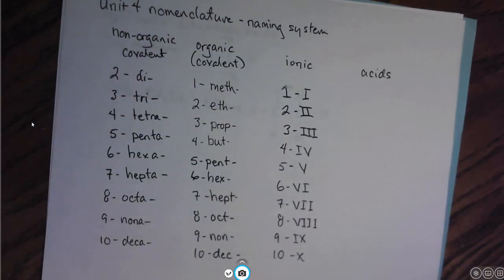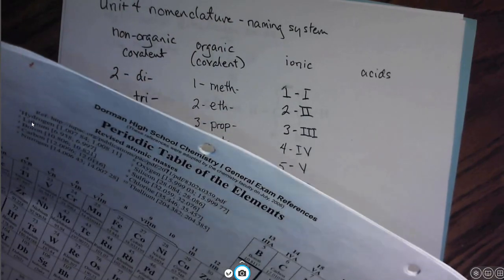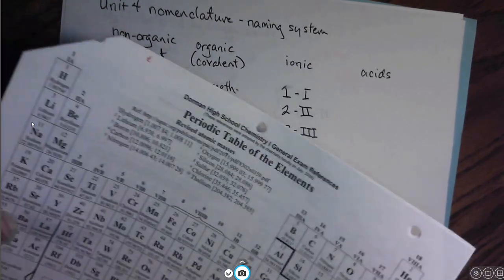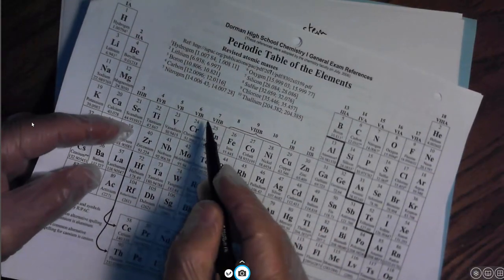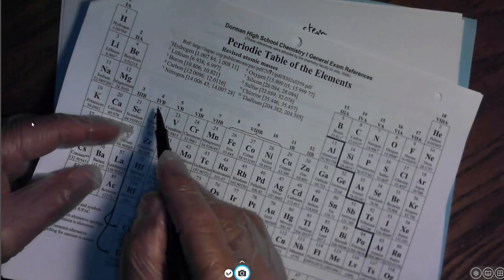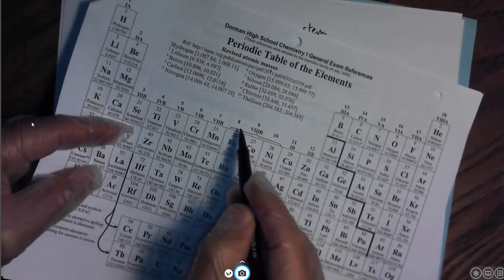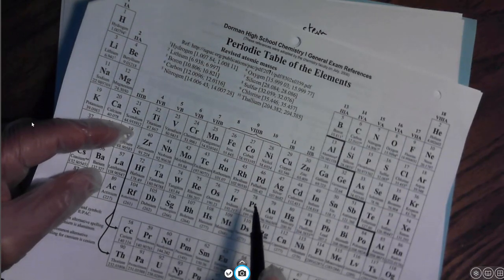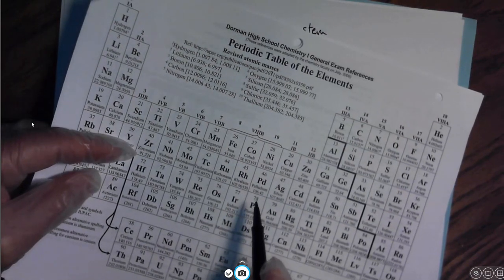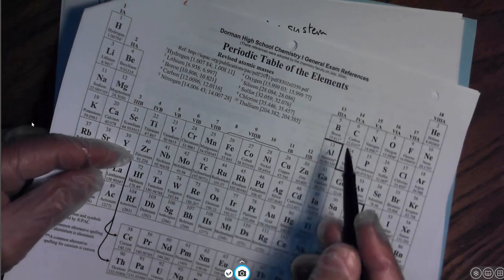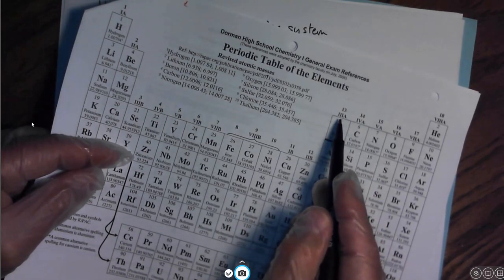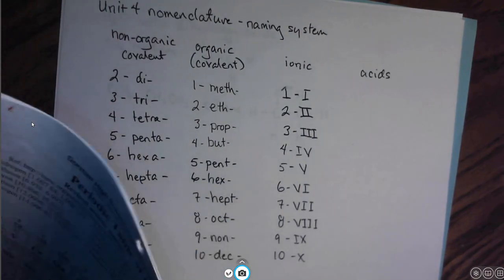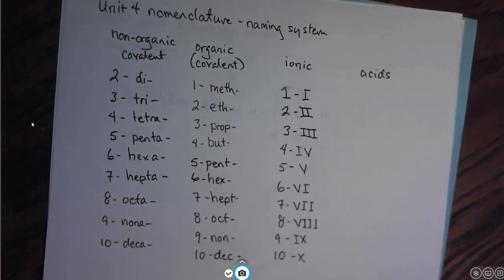So, except for 9 and 10, those numbers are kind of at the top of those columns anyway. That makes sense? Up to 7 here, those Roman numerals match what's here, but this 8, then 8, 9, 10, that all kind of starts to get off a little bit. That makes sense? And you can't depend on this 13 telling you that's not 13. But those Roman numerals are also on this periodic table. Okay?